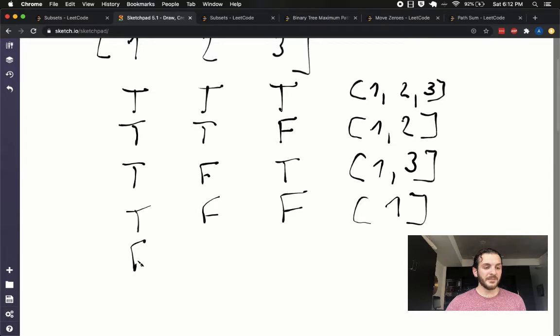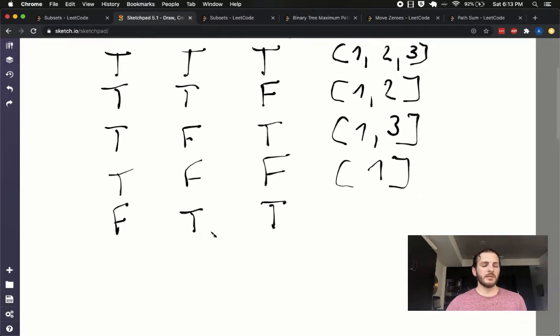Now I can tell myself, all right, let me get to toggling. The 1 we left true and we toggled 2, and then we've been toggling 3 as we go, okay? So now we got to do the 1 as well. Notice here, by the way, these are our first 4 solutions, right? It's no coincidence, that's half. I'm going to leave everything as true. So imagine I've gone back to my base case and now I'm only toggling this first number. So the 1 is going to be omitted. I'm going to have a 2, I'm going to have a 3, all right? We're still going to leave this as false.